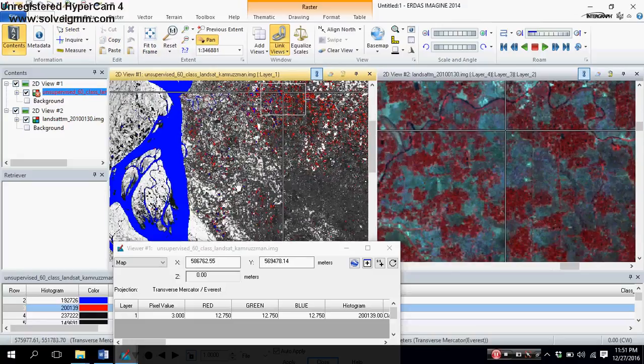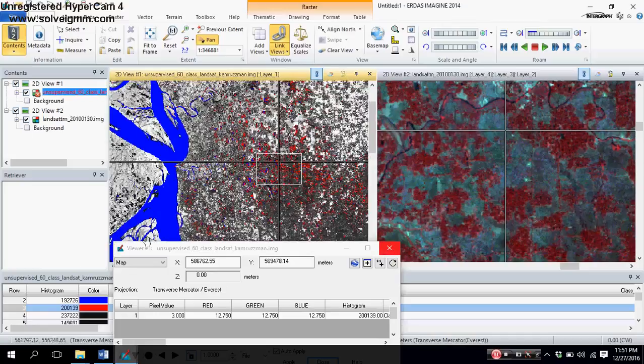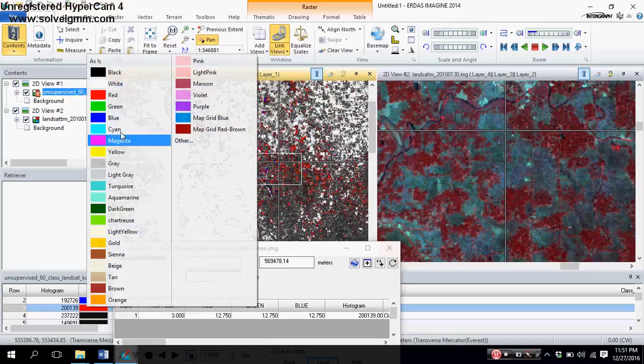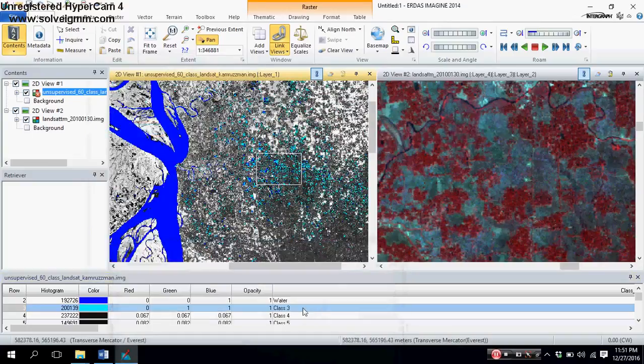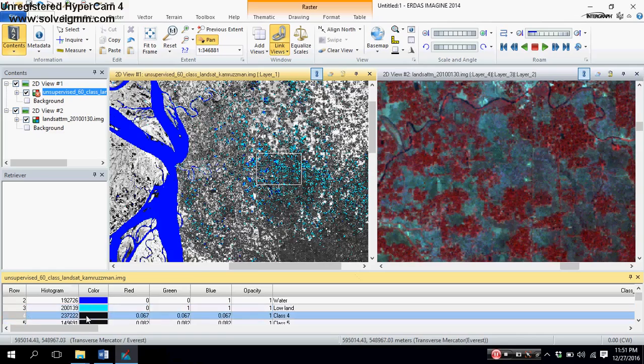Maybe this is some sort of lowland, so we can tag it as low-lying land. Let's move forward to the next one.